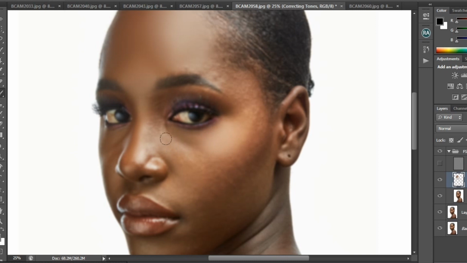So come here, you need to brush it. Be very careful what you're doing, because any mistake here, you're going to spoil the picture, because this picture has a low quality. So take it easy. There's a highlight here. Let's go for the highlight first, then let's mix it with the shadow.